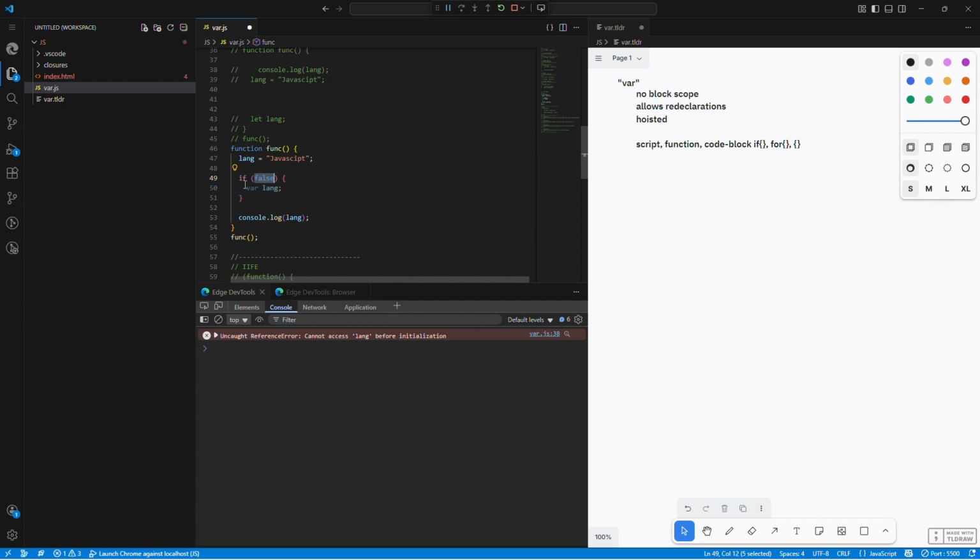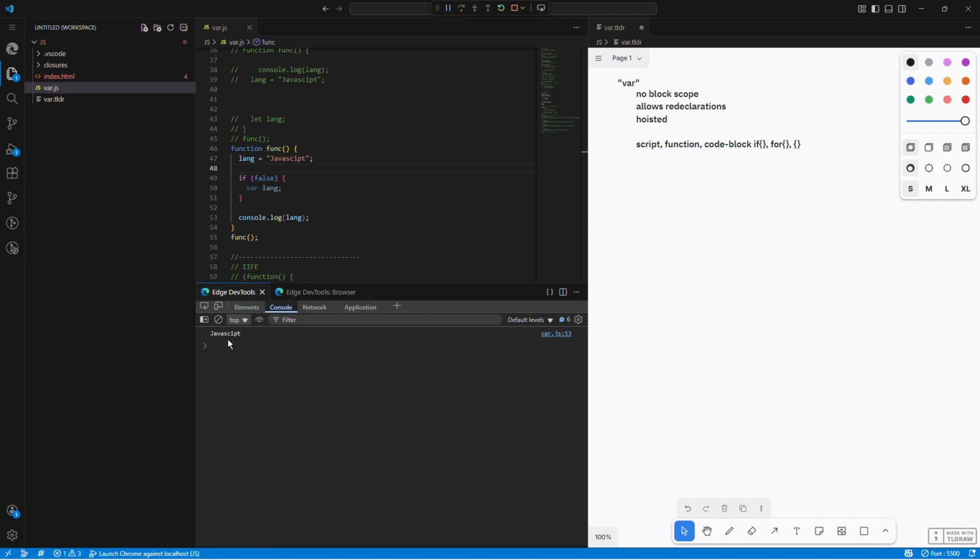So which means this if block never executes. So what do you think the output would be? Let's test it. See, we are able to see the output as JavaScript.